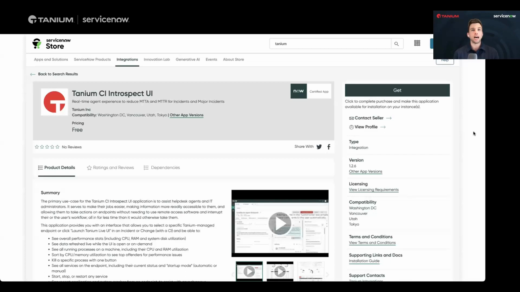And then you can see live the results of those remediation actions, and everything that happens is logged against the CI record and the ticket, such as an incident in ServiceNow. So the next time somebody comes in and says, what did we do to actually fix this? It's all in the context of your ServiceNow environment.